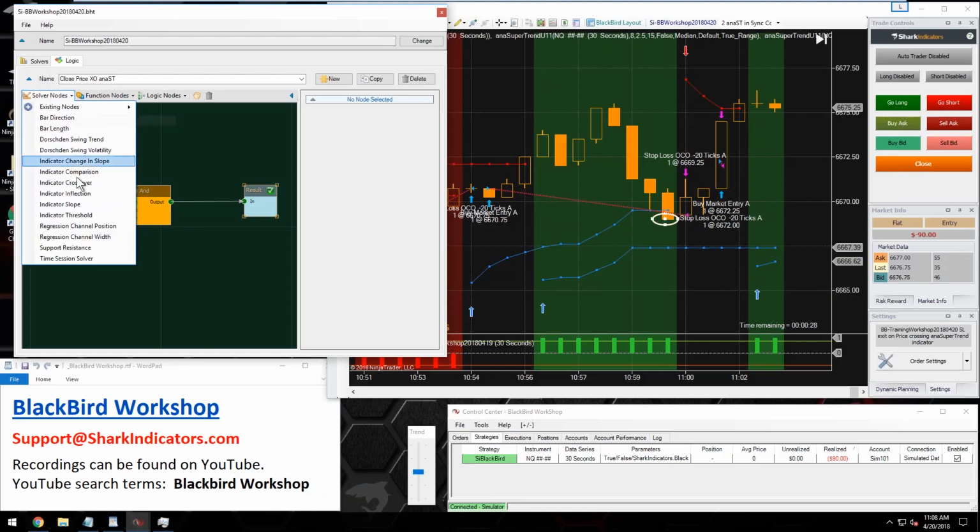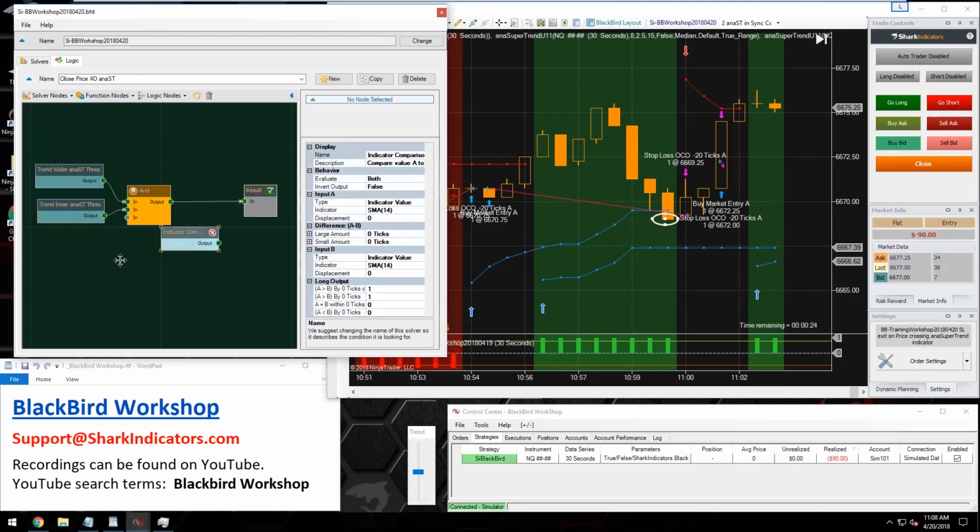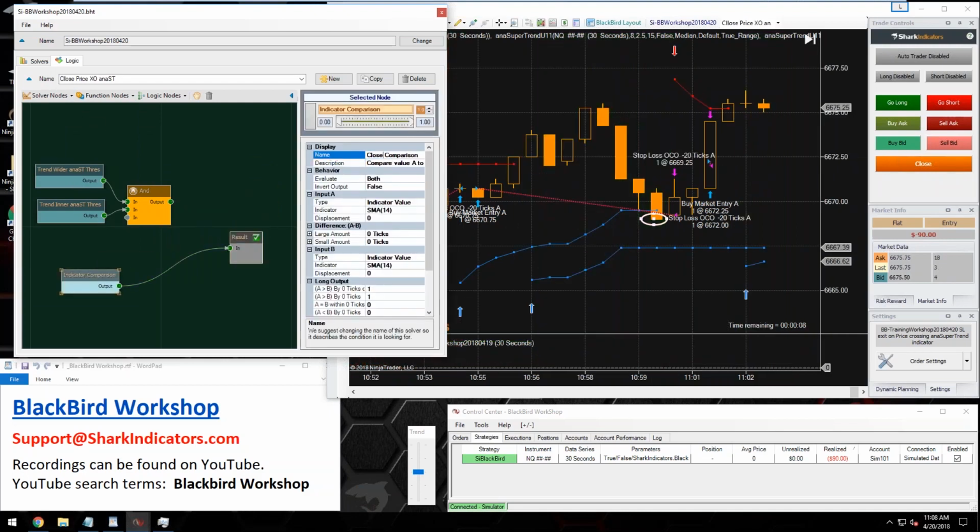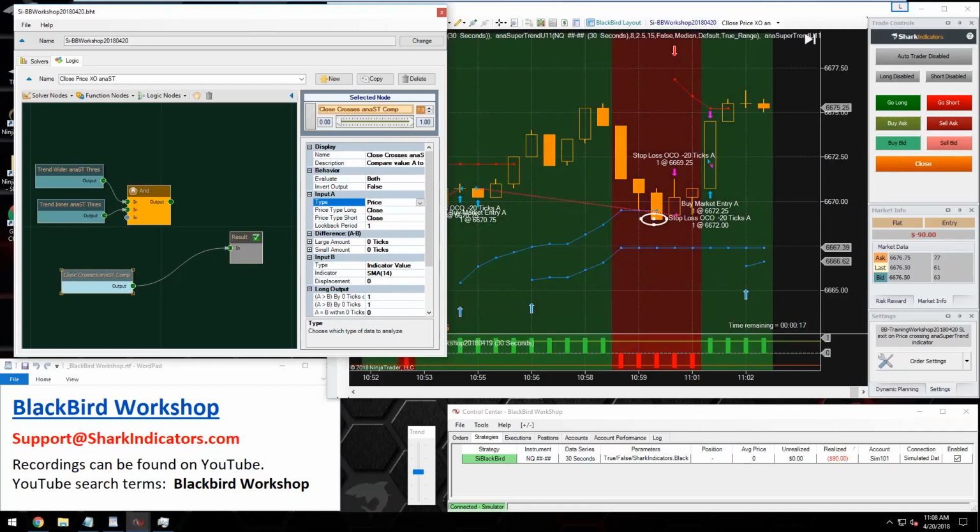Let's see, so I'm going to need a comparison solver. Input A is going to be our closing price of the bar, and input B is going to be our anaSuperTrend.